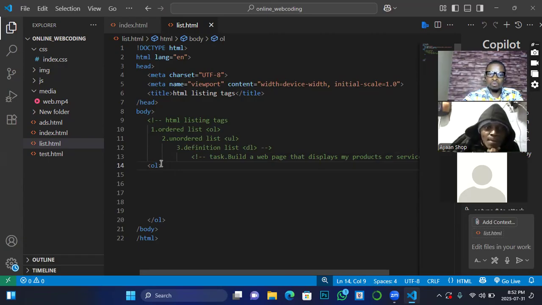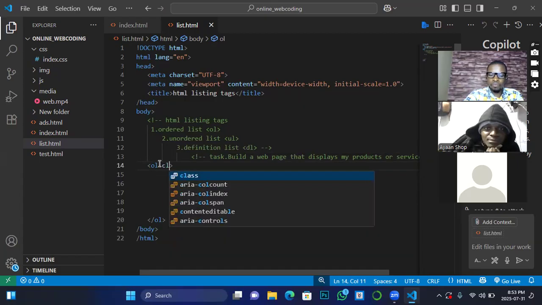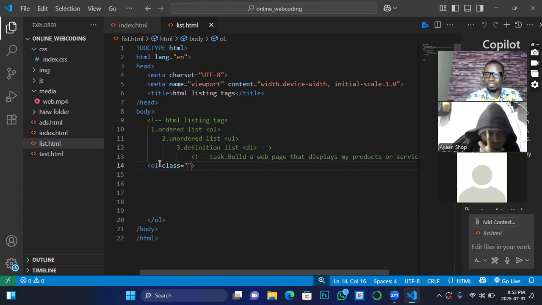Now, I'll quickly class it in case I reuse it within the same page. Remember, I have taught us the concept of classing your element. In case you are using the same tag to create different content within a web page, there is need for you to class them in order for you to be able to speak CSS to them separately.